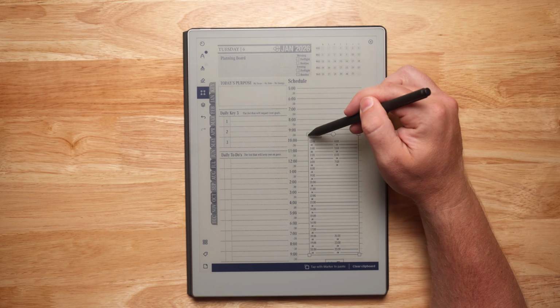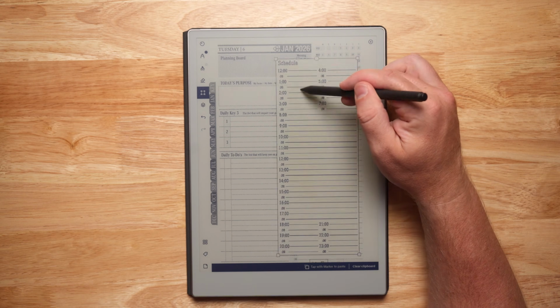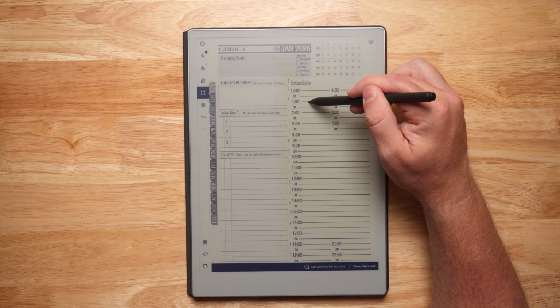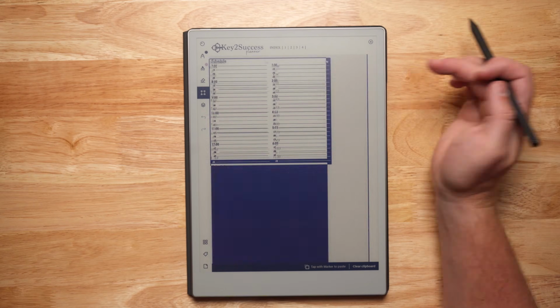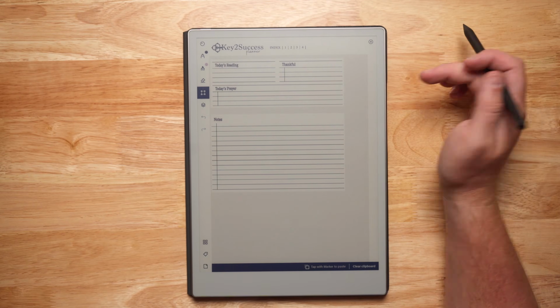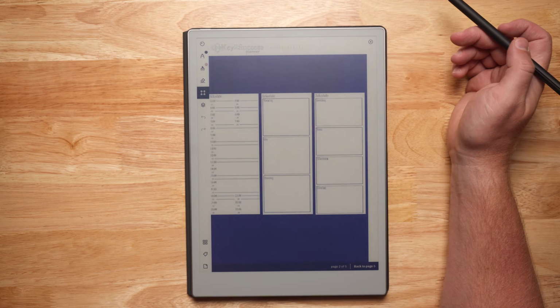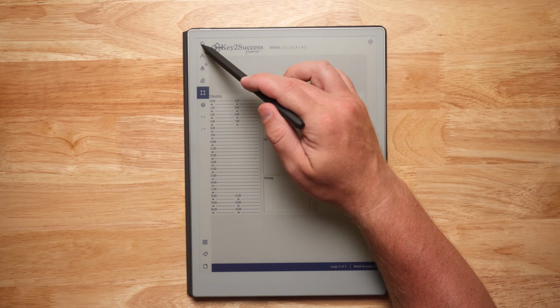Now, if you have been a longtime follower of the Key2Success Planner, you might be familiar with what tiles are. Tiles are digital stickers, but they're professional. See, we feature stickers or tiles for those that are looking for tools that are going to help them in productivity. We have SWOT tiles, meeting tiles, project tiles, note tiles, tiles to help you with your sales and connections, those that help you build out recipe books, track your reading, oversee your mileage and expenses, as well as being able to help you determine how your life is being balanced, such as the life wheel.